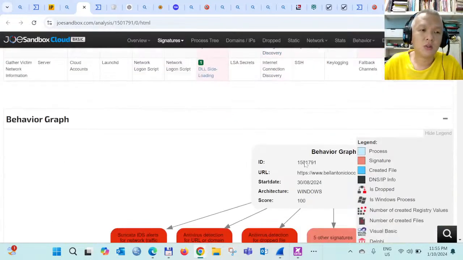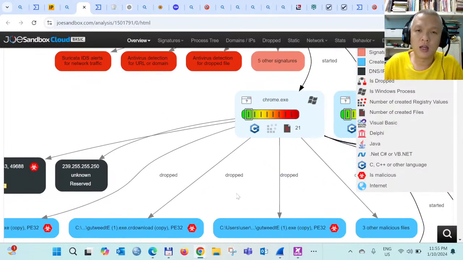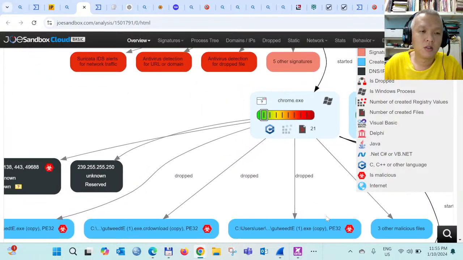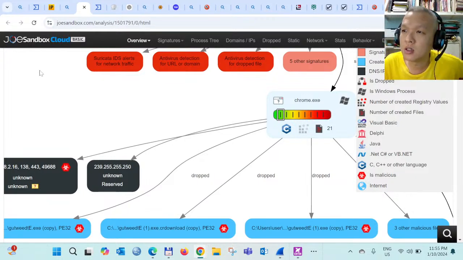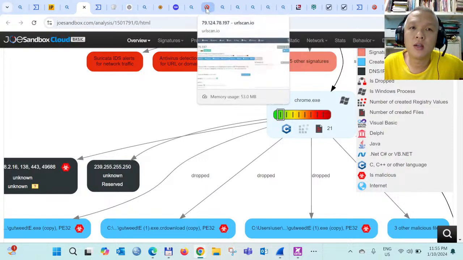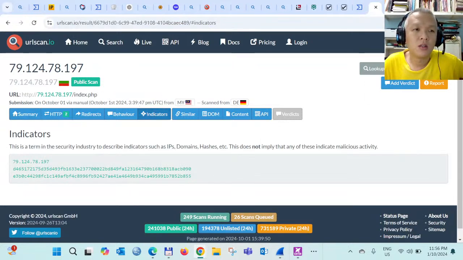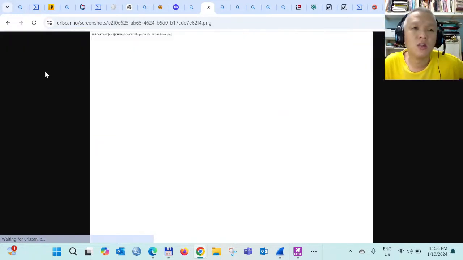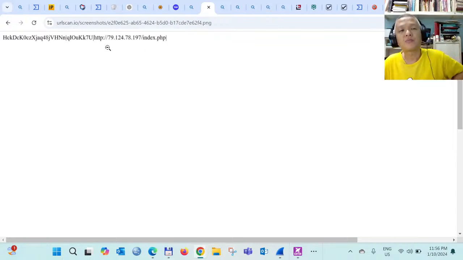Okay, so you can just have a look at all this. This is a diagram showing downloading something. Another one is the URLScan result. I think this is the one I tried just now. This is the index, the one I tried. Basically it's also like this. You will see the full screen, but you can't get the full payload.